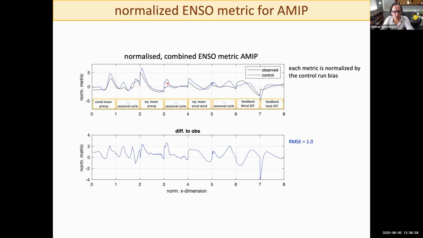And then we can plot just the difference between the black and the blue curve. That is basically our bias, our error. So we're saying that this line ideally wants to be straight zero, and we want to get rid of all the variations that we see in here. We can normalize this and say that this error here, which is the error of our starting model, the control model, is an error of 1. So we have normalized this to say that this is an error of 1. And now we want to get this error smaller. That's the aim of what we are doing.